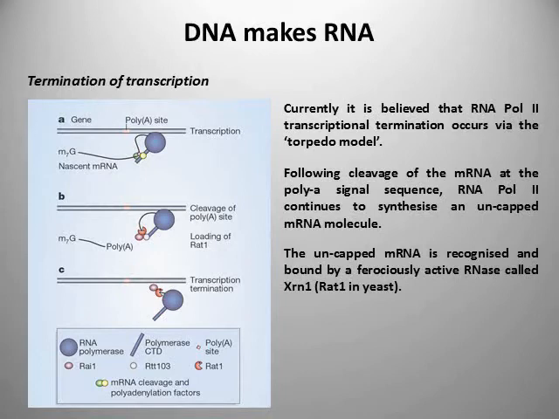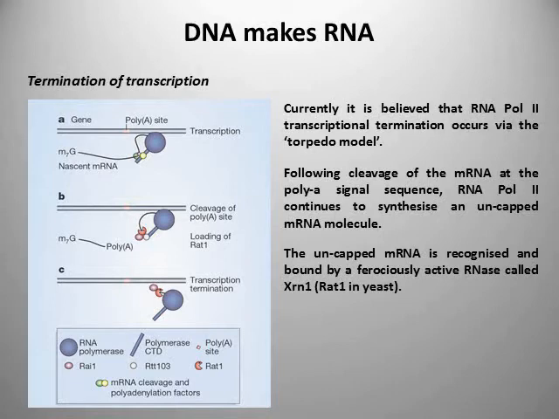Well, this is achieved via the fact that this second RNA, the RNA that's been produced after the polyA site has been cleaved and the full length mRNA has gone off to become a protein, differs importantly from the RNA that's produced and then translated in the cytoplasm. The way it differs is it lacks this 5' cap. So this M7G here refers to the methylated guanine cap which exists on all polymerase II mRNAs once they're first transcribed. Importantly, after cleavage of the polyA site, this RNA that continues to be made by RNA polymerase doesn't have that cap structure.